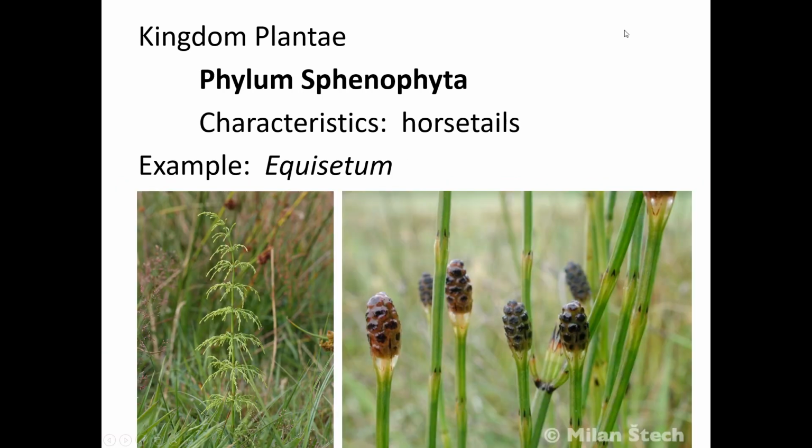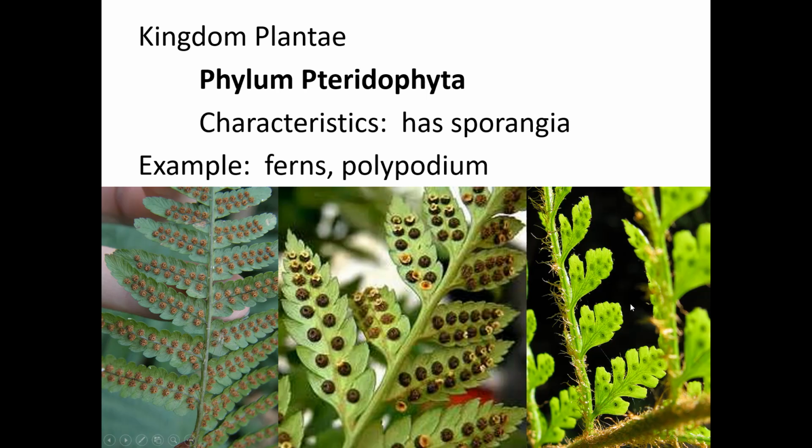Sphenophyta, this is your horsetails, so Equisetum is horsetails. We do get these in Texas. They tend to look more like this picture in Texas than they do this one. These are sometimes called scouring rushes. I don't know if any of you are campers, but if you camp next to rivers or lakes, people will often grab some of these and use them to scour their pans or clean their pans. That's why they're called scouring rushes. They usually grow to be about hip height on me in our area, and so this is a horsetail.